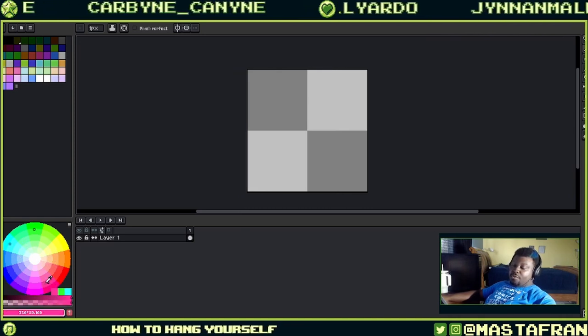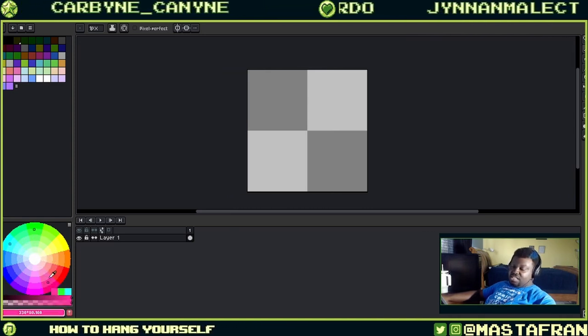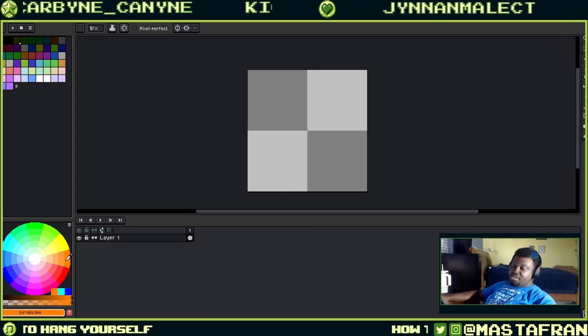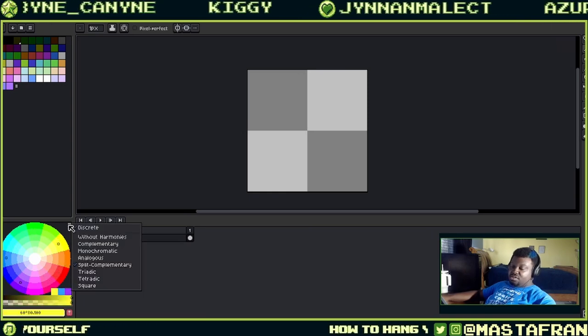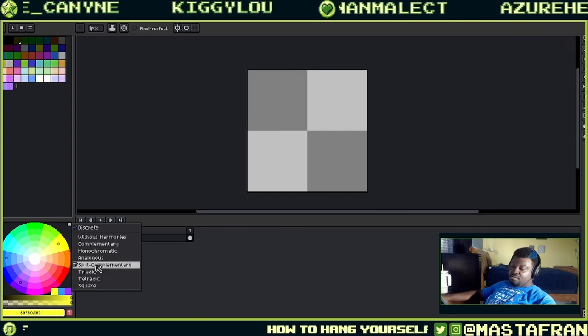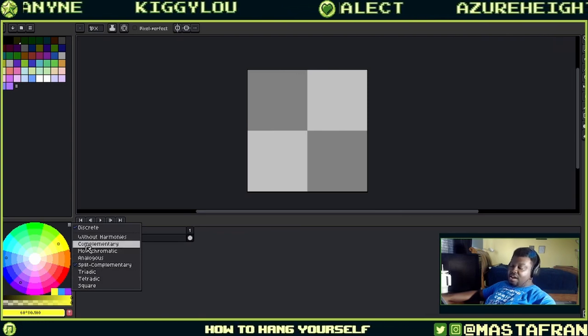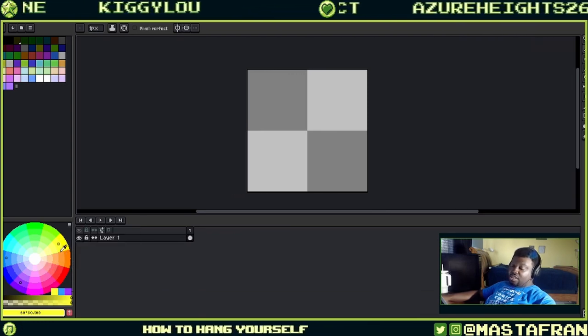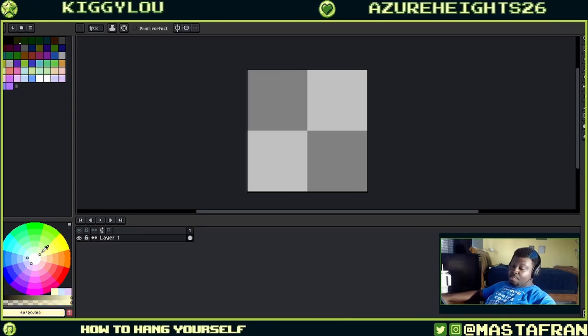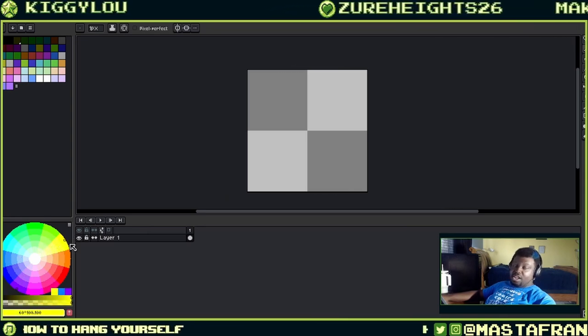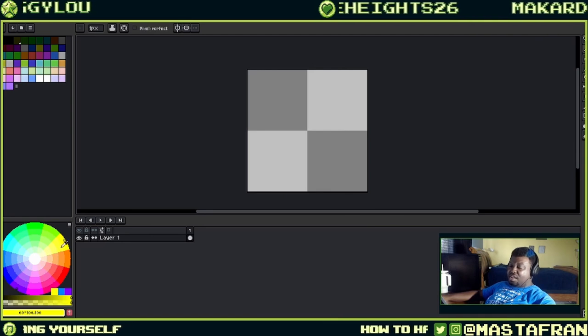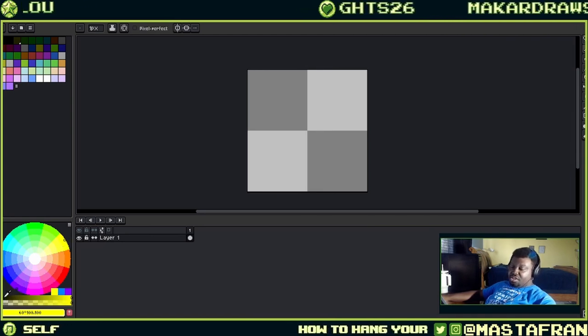I don't know if you can decide which palettes are which, or how dark or light they'll go. It can go really light, but it won't go all the way to black. I think that's kind of interesting.